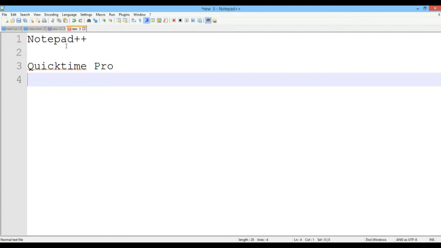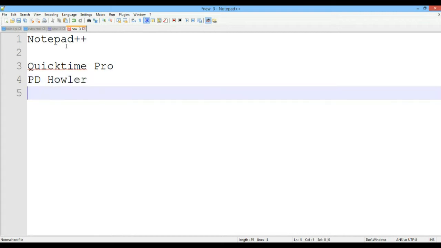That's $29 well spent. It's not the fastest, it's not the absolute best at everything, but if you're in Windows and you work occasionally with QuickTime formats, that's a great way to at least see the light at the end of the tunnel when that challenge is eliminated. So I'm going to use that. Once I have the image sequence, of course, I'm going to take it into PD Howler and do stuff to it. But one thing that I'm also going to do, and kind of in parallel, is Verve.